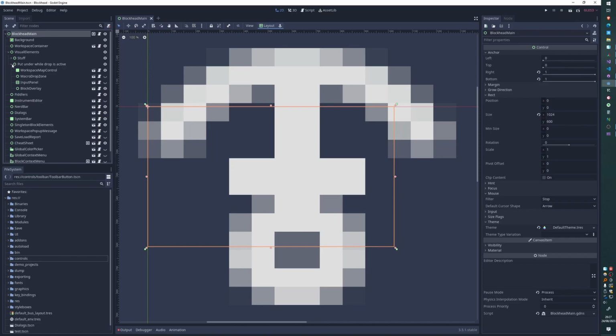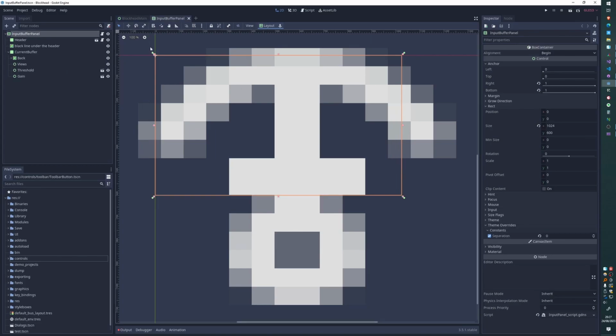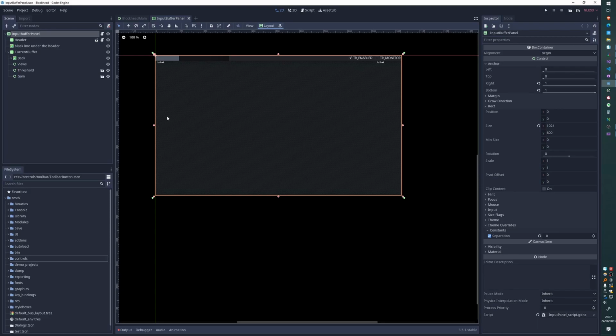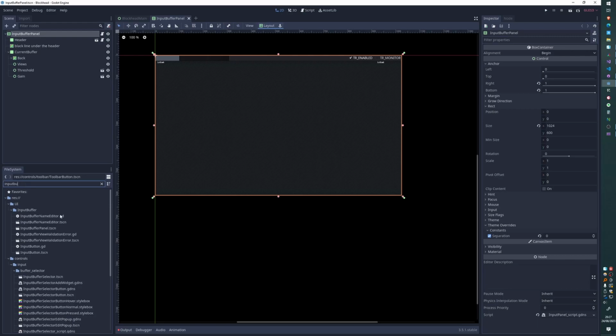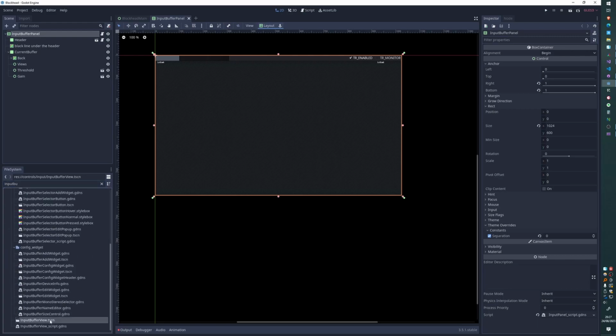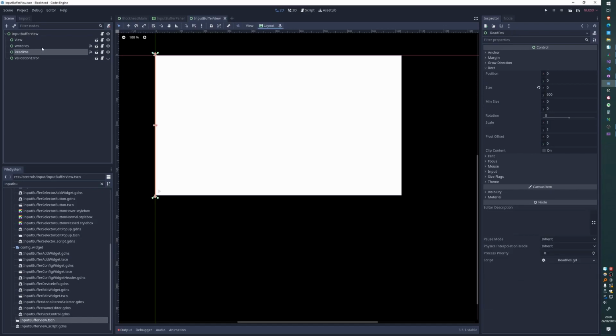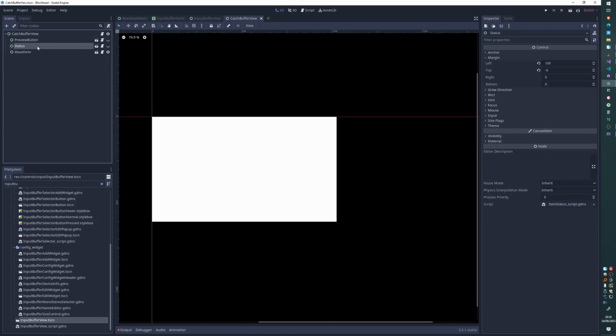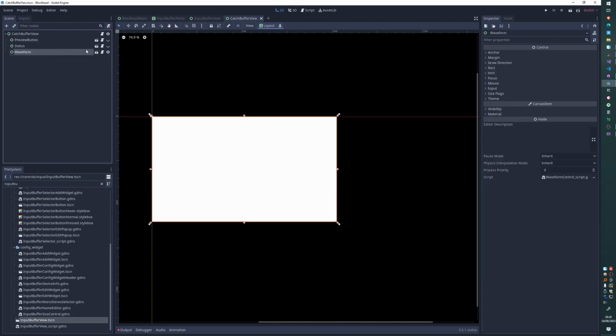Stuff. Input panel. Look at this Godot bug. Sometimes it does this, where it just shows this icon here for everything. And to fix it, you can just do that. I don't know why it does that. What would it be? Input buffer, view, waveform.